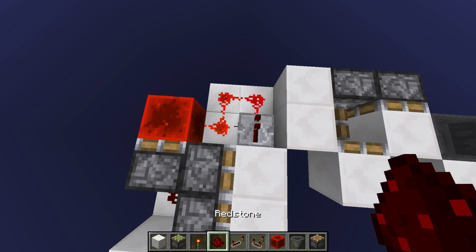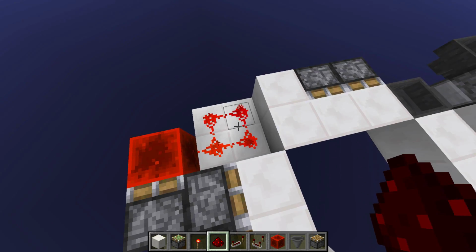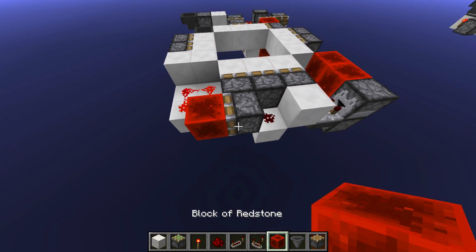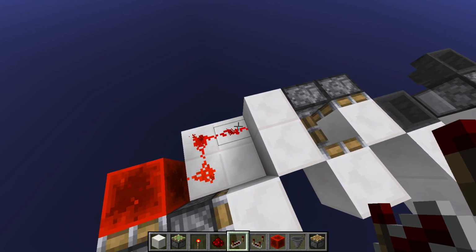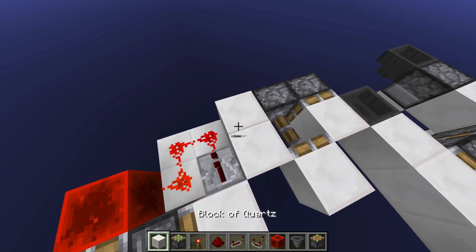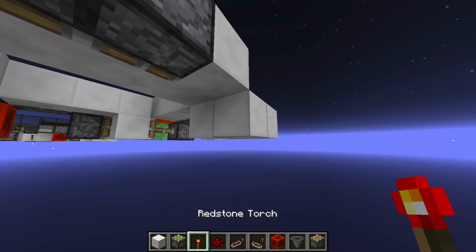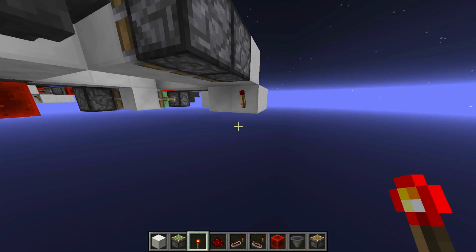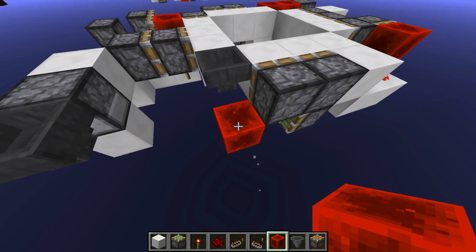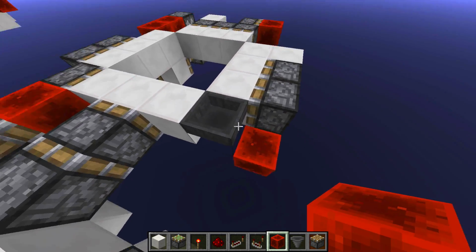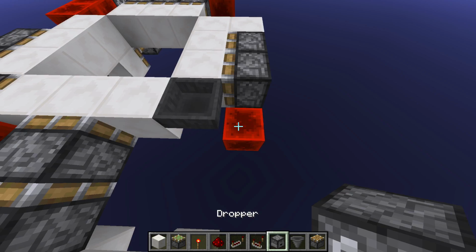Because if we were to use something like another dust or a button or something, then it'll redirect both dusts, which is not what we want, because we do want this piston to extend when we power it. So to fix that, we just need to redirect that dust, and a repeater will do just fine for that. Then to actually power that piston, what we want to do is place a torch there, and that will also be powering this piston here, which will grab and spit out that block to power that piston there. And this will also be going into our opening circuit for the double piston extender.